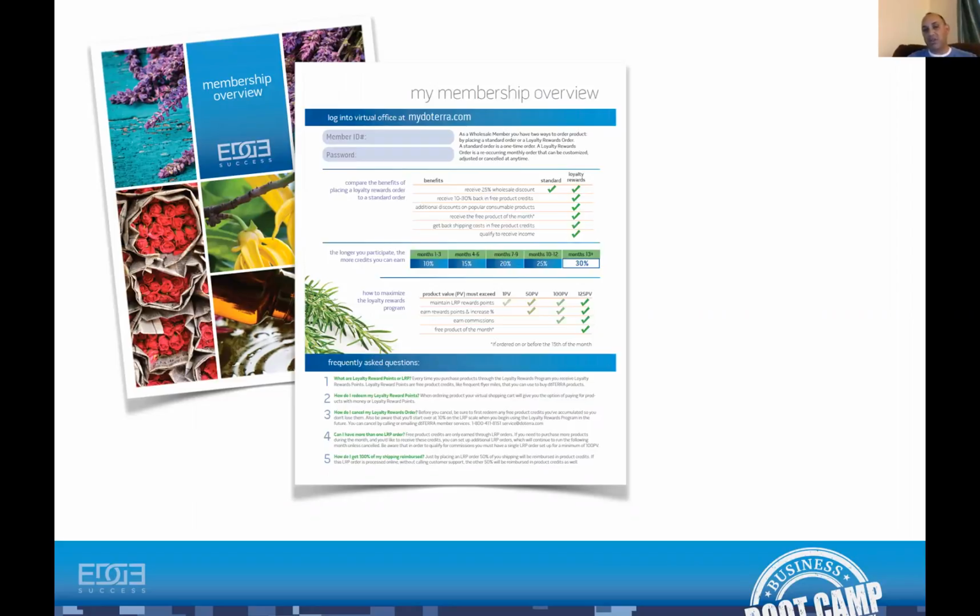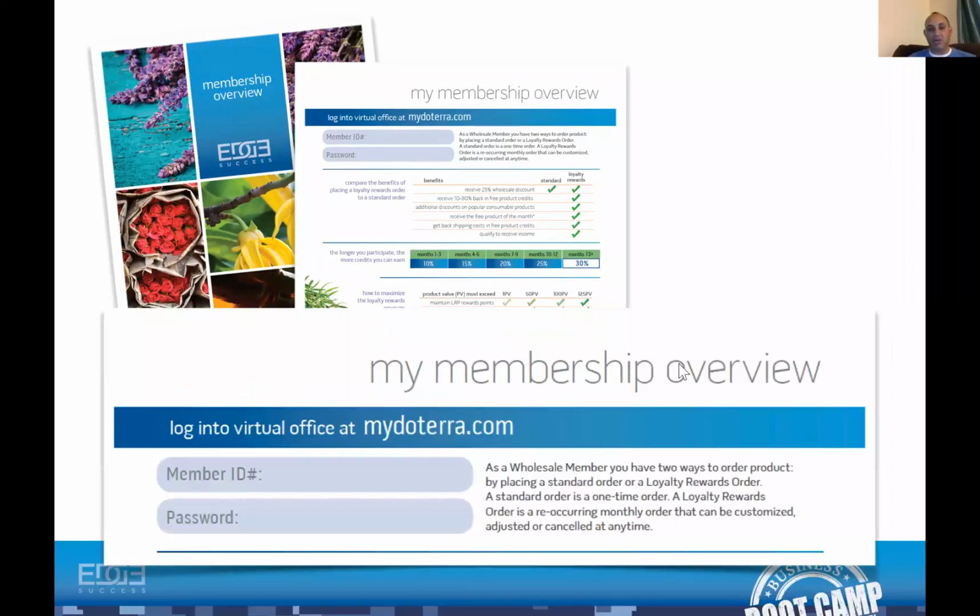So here's what the first page is. And let's zoom in on some of these parts here. You might have to move your pictures. So during the overview, this is the top part of the first page. We're just going to write down their ID. We're going to write down their password. This might sound simple. And this might sound like, why would I write down their membership ID? Why would I write down their password?